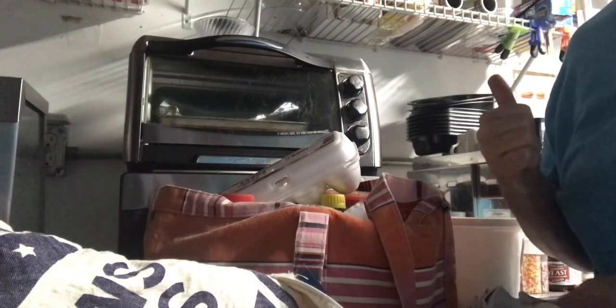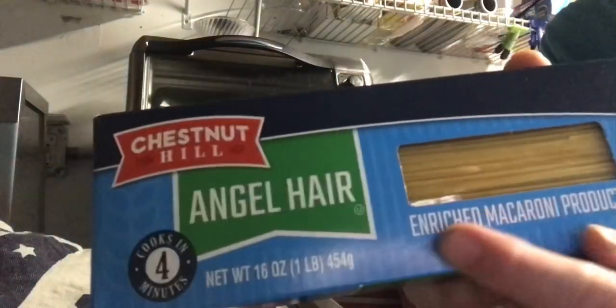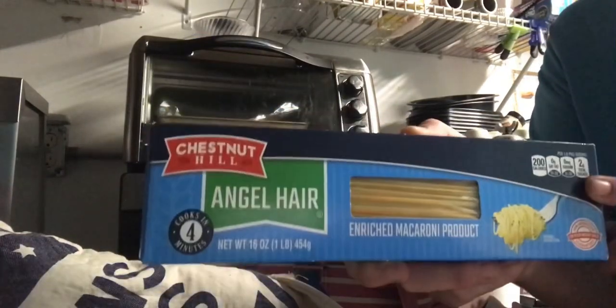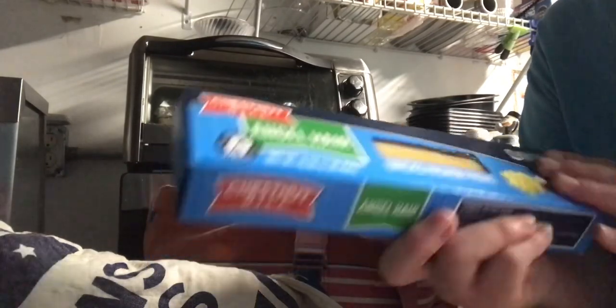So over at Family Dollar, never tried this before, but this is actually cheaper than the Dollar Tree, which doesn't have the angel hair, and it's most definitely cheaper than my local grocery store by 23 cents plus 10%. So $1.23 plus 10% would be $1.36, I believe, plus tax. I noticed that Family Dollar has angel hair pasta, and it does look fairly thin. It's not the thin, it's the angel hair. This is $1 for 16 ounces. So hopefully it's good, just like the Best Choice that I normally get, and we don't notice the difference because I'd hate to throw it away.